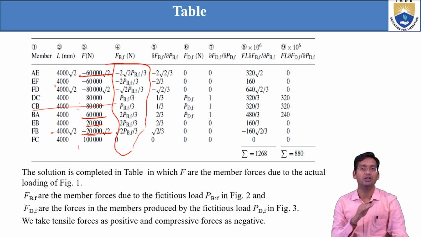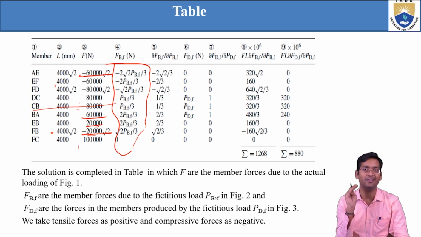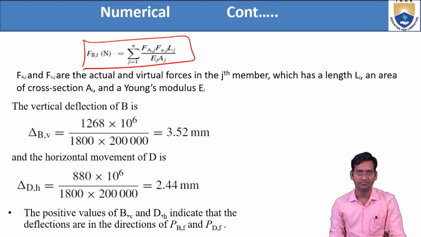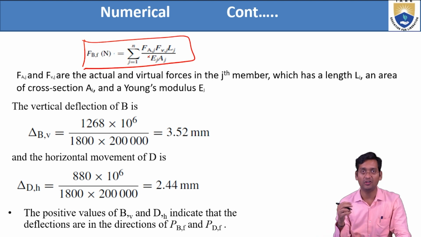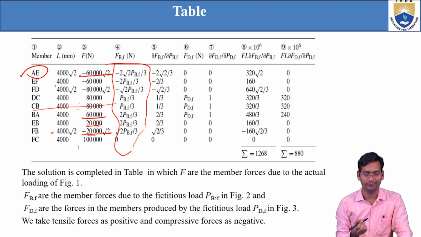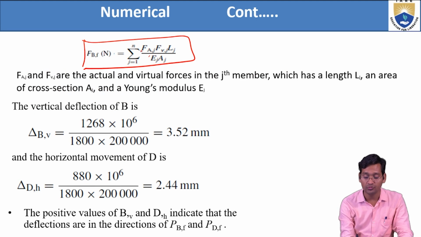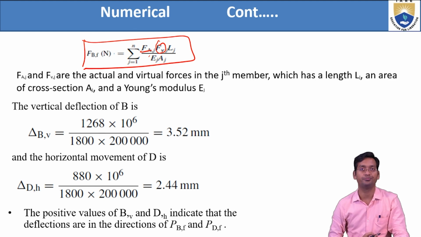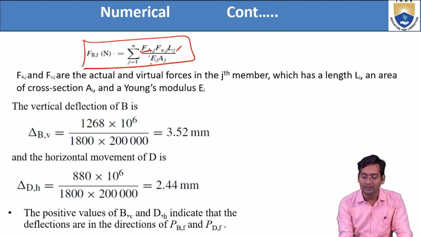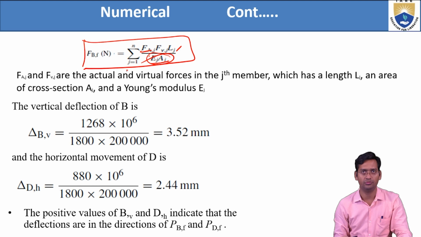What is the energy method? Just remove all the forces and apply the force at that point where you want to find the deflection. So once you find the deflection, you will get this one. So just see here the formula for finding FBF. Here what is FAJ? J stands for that particular member, like first member, second member. For which member you are finding, that is there. So actual force, how much is acting, what we found, right? FB, what is that? That is the fictitious force, virtual force. V stands here for virtual forces. And LJ is the length of that member, EJ and AJ. So EJ and AJ are constant, so you can keep them out.